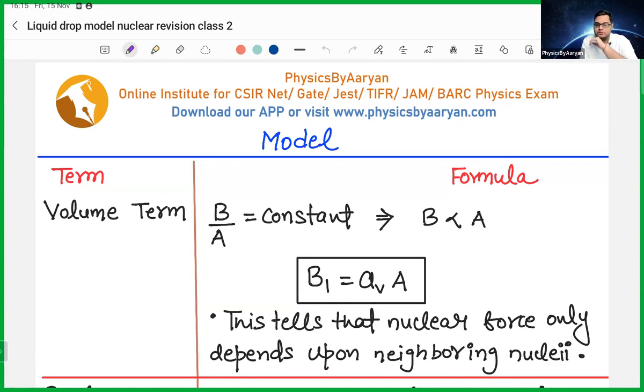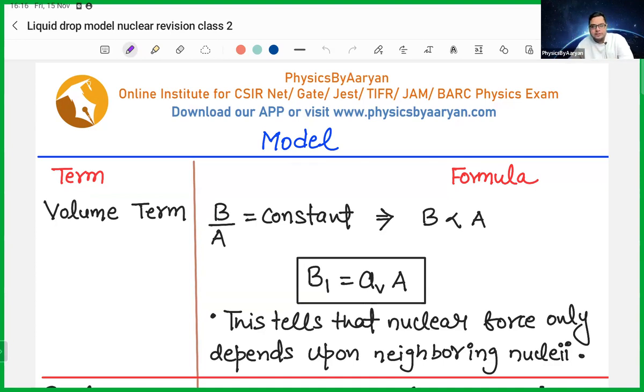There is a question: sir, protons and neutrons are held together by strong forces, right? So are binding energy and strong force the same? No. How can energy and force be the same thing? Yes, binding energy is coming because of the strong force. There are strong forces, nucleons are bound together, and in order to break them I need energy.